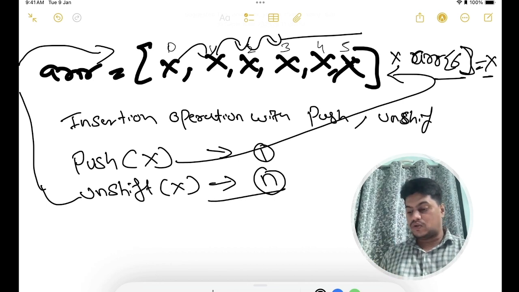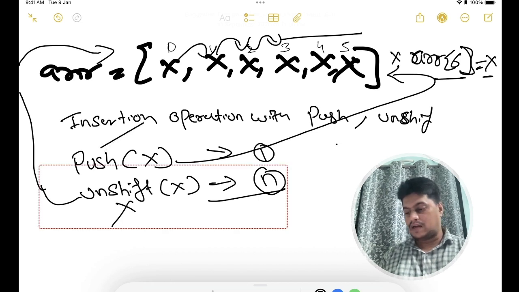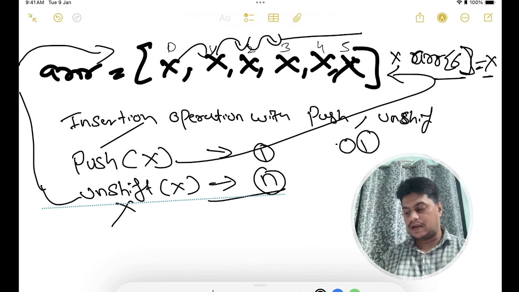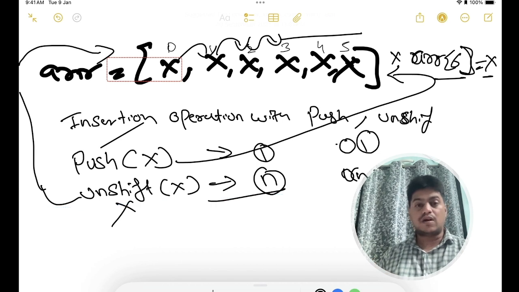That is the reason why array.push is efficient and unshift is inefficient. We say array.push is O of 1, and array.unshift is O of n. This is how we find out which method is efficient between array.push and unshift.